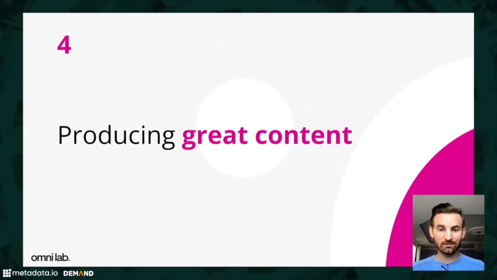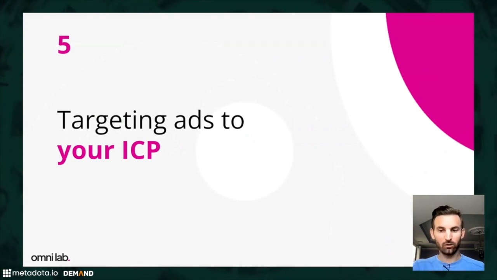And then 5, last one here, and then we're going to actually get into looking at some ads, right? This whole thing's about ads. So we're going to talk about a whole bunch of examples with some data as well. But targeting your ads to your ICP should be a no-brainer. ICP, for those that don't know, is ideal client profile. So this is your ideal type of buyer that you want to go to.